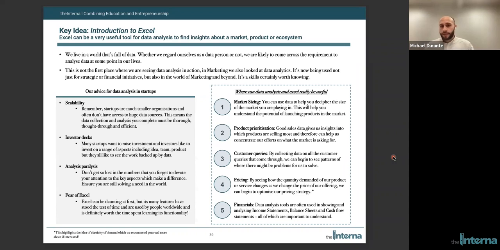The 5th area you might use Excel for is things like financials. So putting together, and this is perhaps a little bit further onwards, what about if you're putting together a balance sheet, an income statement, a cash flow statement? What are these statements? These are financial statements. We can go into more detail if that's of interest to you. And these are financial statements that companies will put together, generally done by accountants. Or if you're a larger company, you might have an in-house financial function that will do this. But essentially, you want to put together some financials.